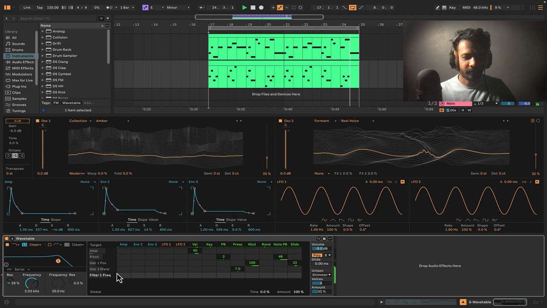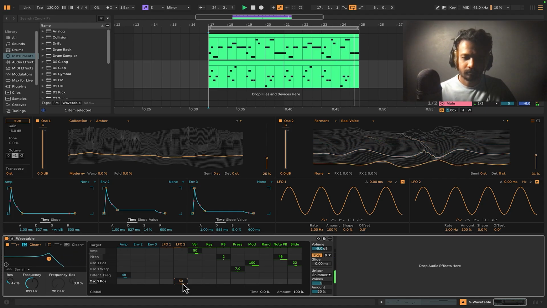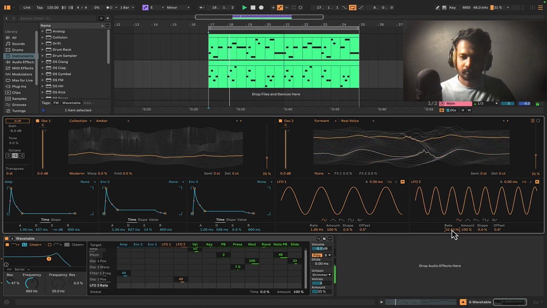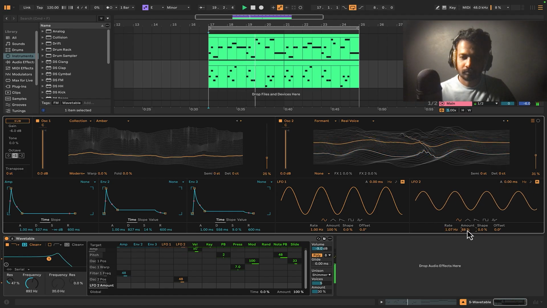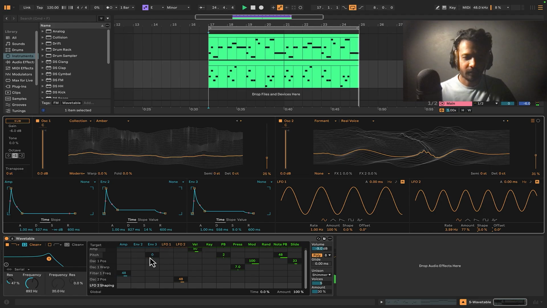As I already told you, since it's a pluck, it will come and go very fast. And I think I can mess around with this area. So the wavetable position for the second one using LFO2. Let's give it that. What else can we do? Pluck will come very fast. It will go away, but still.